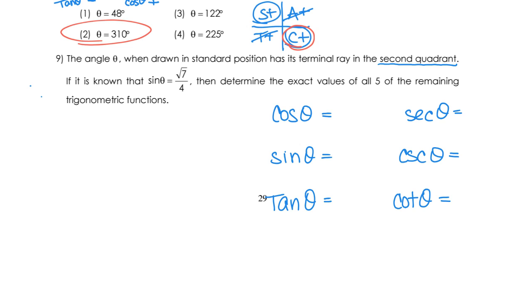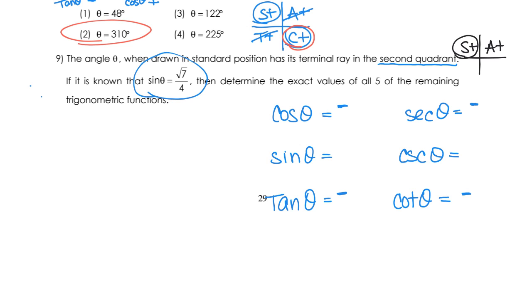All right. We can also do this if we want to take care of it. What happens in the second quadrant is that sine theta is positive. Okay. And so since sine theta is positive, its reciprocal would be positive, and everybody else will need a negative. Okay, so we got that taken care of, and now we're going to go back up for the exact value.